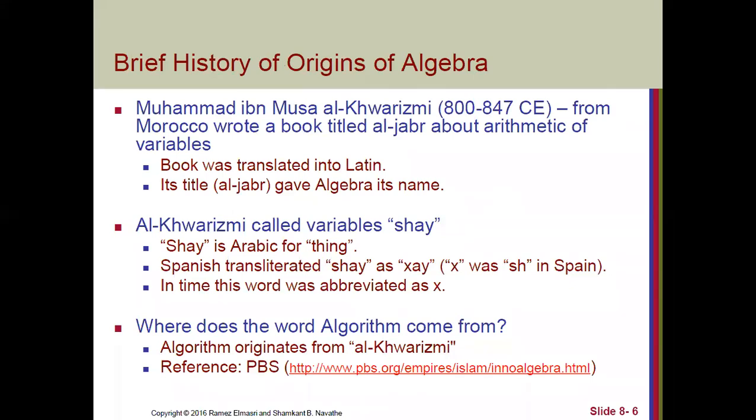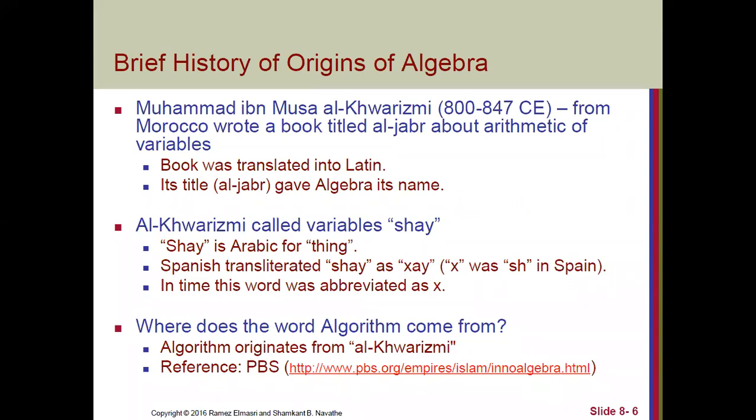Because remember, when we talk about algebra, it is a generic thing. Wherever we need operators, that is called an algebra. But here, which algebra is relevant? We're talking about relational algebra. But actually, the concept of operators was first defined by Khwarizmi, and that book was very famous, and was translated into many languages, starting from Latin and then all the others. And the meaning of algebra gave the algebra its name.